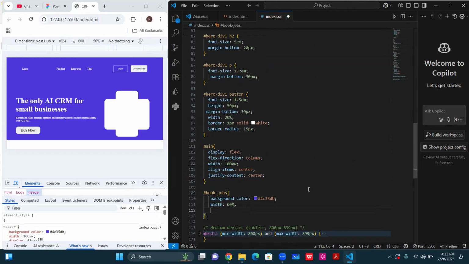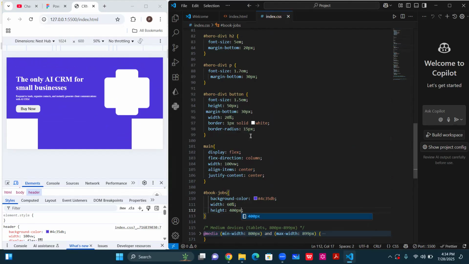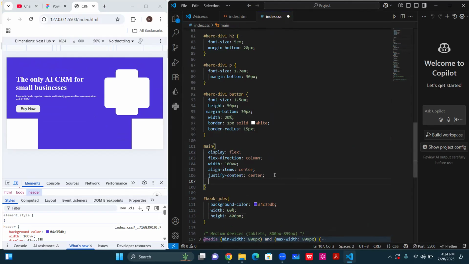And I can give it a height of, let's say, 400 pixel. Now we give our main margin top of, let's say, 50 pixel.